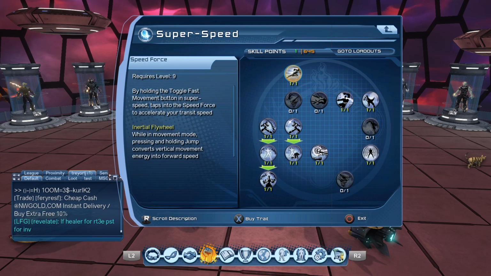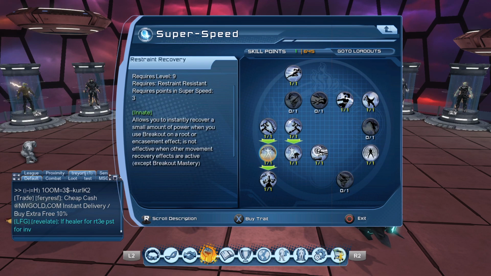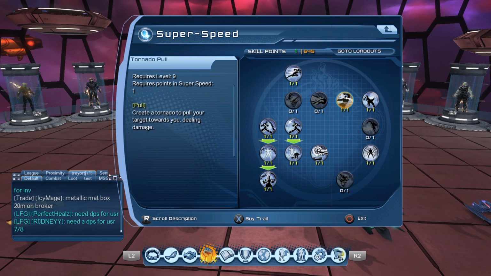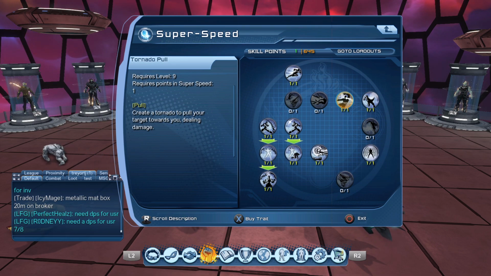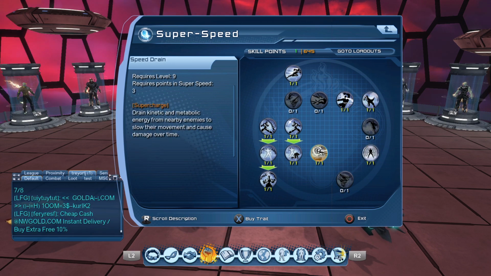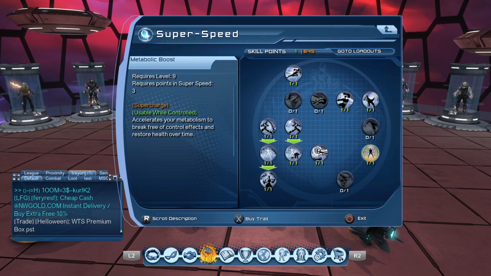For super speed, I generally like to just get the main one here, and then I like to get all the breakouts. Especially as a healer, you need to be out of control effects to do a majority of your healing, so I try to utilize that as best as possible. Now I only have Trainer Pool for crazy all-in-one builds where I'm a tank as well, because I can tank even as an electric healer. It is possible, but I do not recommend it though. Dash attack if you want a different EOG spam supercharge to put in there. I like metabolic boost though, and speed drain. Metabolic boost especially for elite content, since it does heal you over time and break you out of control effects.